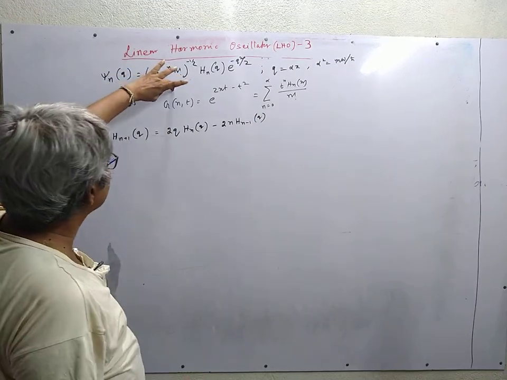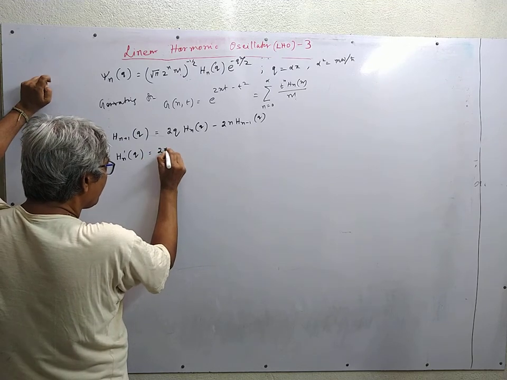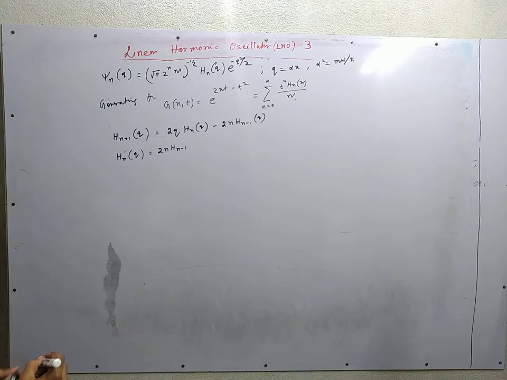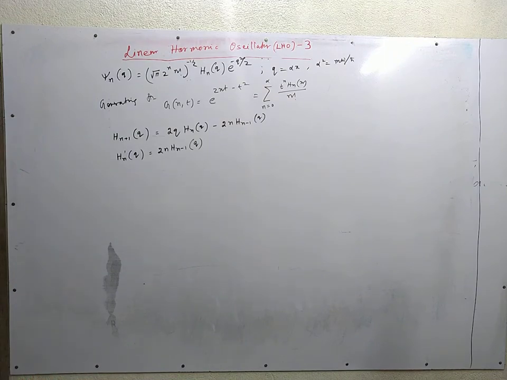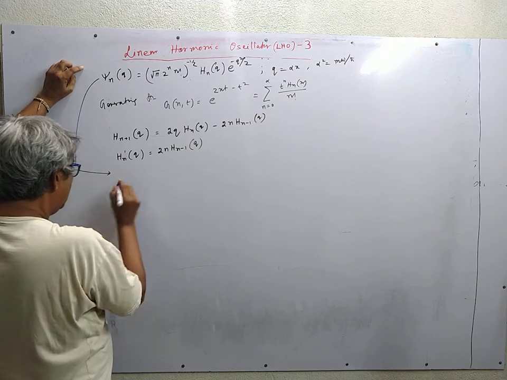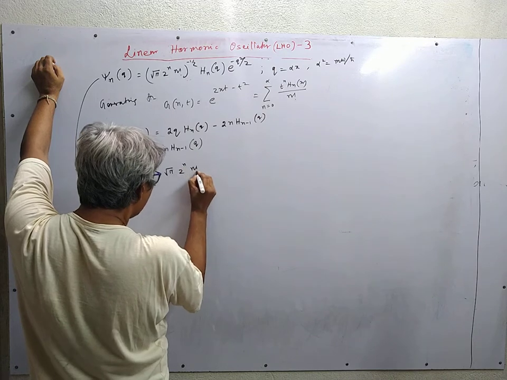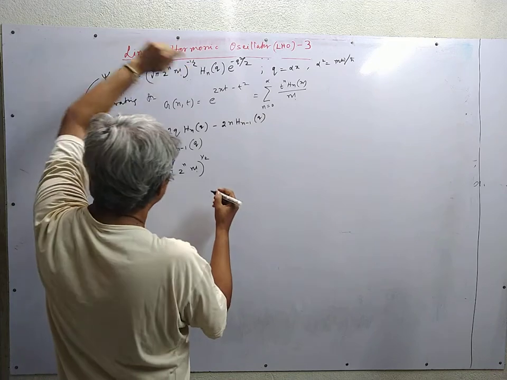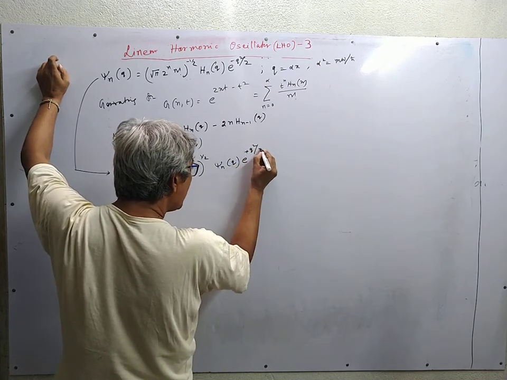If we differentiate it with respect to x, we get the relation. These are the two recurrence relations for Hermite polynomial. Let me first check the relations. Now we can write this equation. This equation can be written as H n of q is equal to n factorial to the power half, not minus half, it is plus half. Then phi n of q times e to the power plus q square by 2.